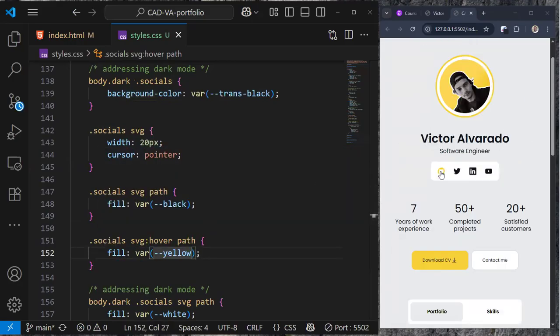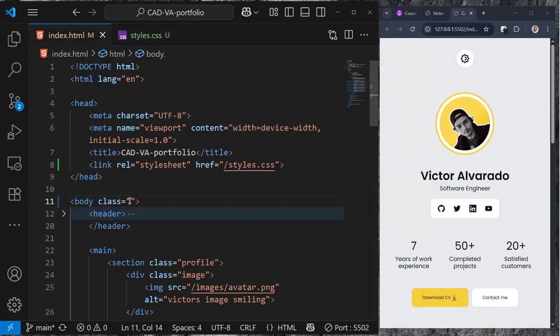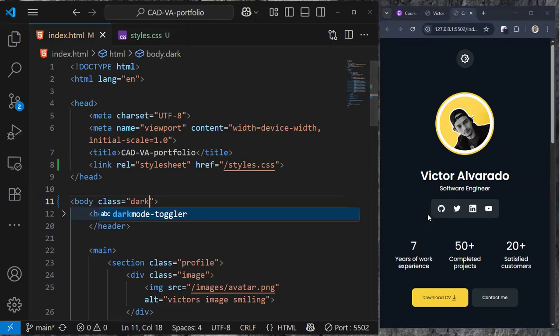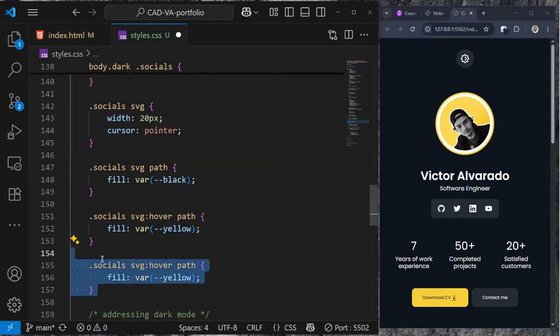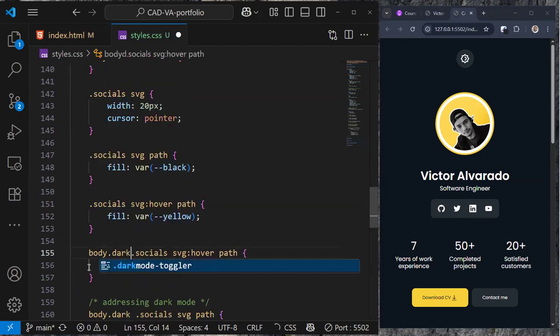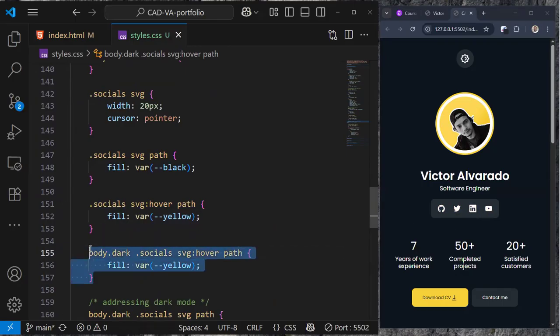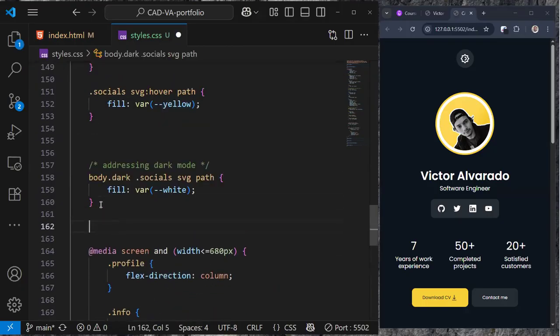So maybe I was doing everything badly. It's just trial and error. Okay, so for the dark one, I should repeat the same, for dark, so body dot dark. Okay, good. So here I should take this and put it under addressing dark mode.